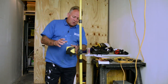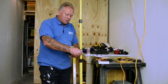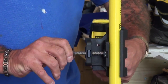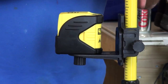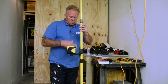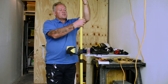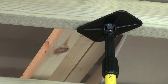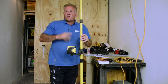Inside the bag you have the laser level itself, which fits on a clamp to a spring-loaded pole. The clamp will slide and fit at any height up and down this pole, which when fully extended is 2.7 meters long. There's a rubber foot on the bottom and because it's spring-loaded, there's an adjustable foot at the top — you simply undo the adjustment and it springs down, so it clips securely between the floor and the ceiling.